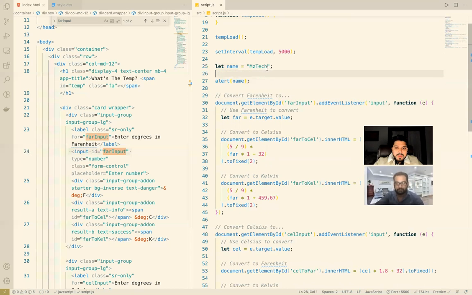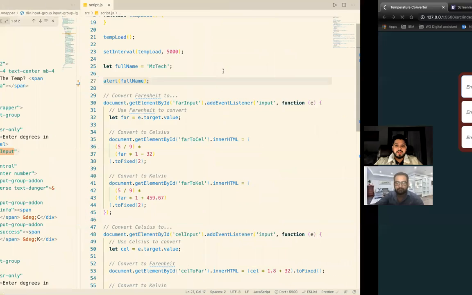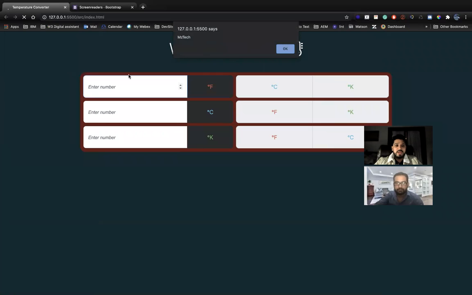One second. Why is name deprecated? Oh, okay, so I have to name this something else. Let's say full name, because name is a key variable, so probably not a good idea to use that anyway. As you saw, as soon as I refreshed, or it does it for us because we have this hard reload in live, you could see it just prints out mz tag. That's in terms of what it is.